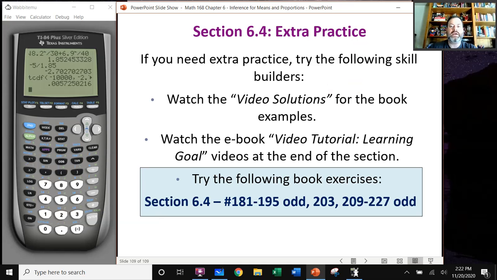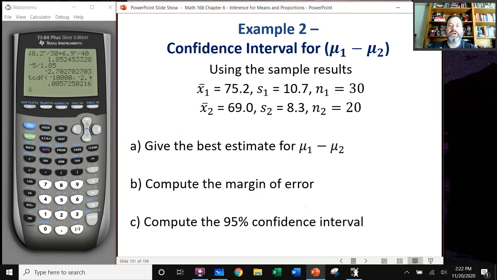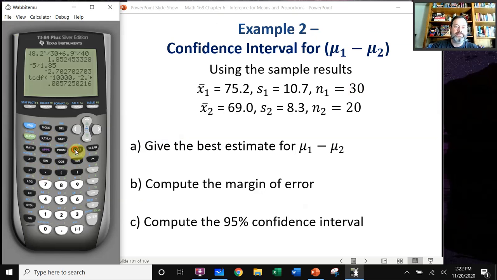which are also posted on Canvas. They have their own videos and stuff. But I just want to show you how to do the problems here using the shortcuts. You don't have to do the shortcuts, so if you don't want to do it, just go ahead and log off now. And if you have questions, talk to me in class. For those of you sticking around for the shortcuts, here we go.